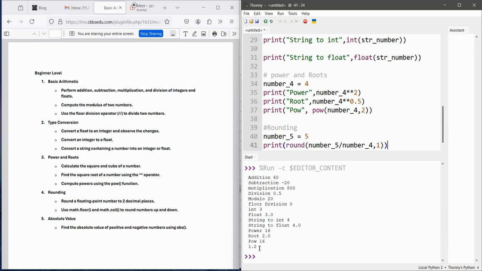So now you will see that it came as what? 1.2. Okay, it came as 1.2 instead of that. So here, if I come here and I change it to 2, because that's the divisible sign. If I assign this to a variable, that will be the variable that will be here, and then this one will come.